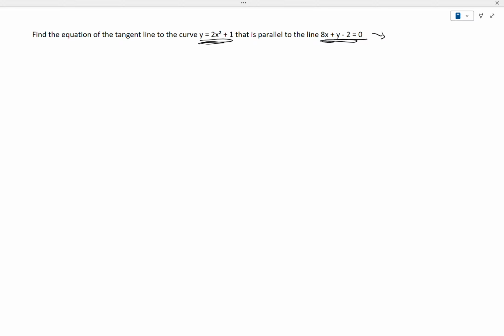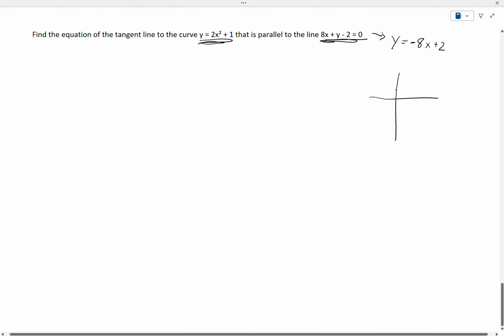Well, how about we write this using y equals mx plus b, because that's what we're trained to do, so you can visualize that a little easier than what they give you. So I just subtracted 8x and added 2 to each side, and I got that. So let's say I were to graph this. So it's got a pretty steep negative slope, and we just shift it up by 2. So it's probably going to look something like that. Imagine that that's a straight line. It's going to look something like that.